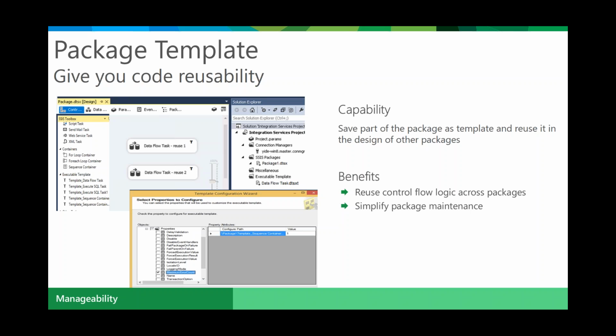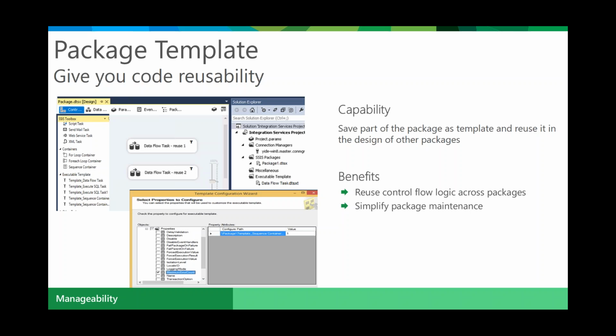Right? For example, when the business logic or business requirement changes, that requires you to change your ETL process, and maybe the change happens on a similar package logic, which is kind of the same for the rest of the hundreds of packages. Now, you have no choice in the past but to basically open packages one by one to change it, and then save it and then test it, okay?